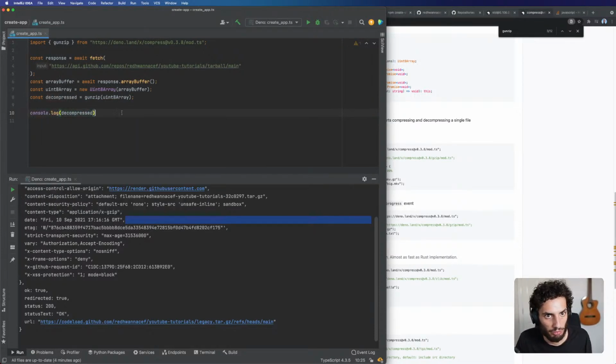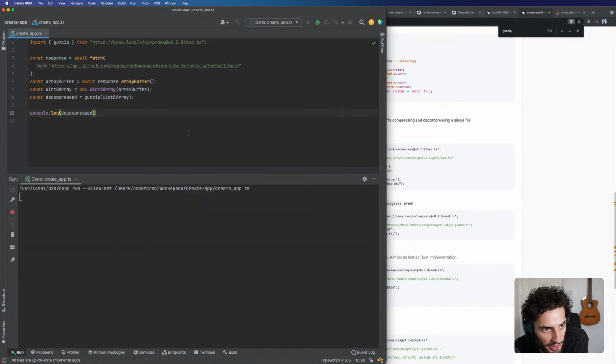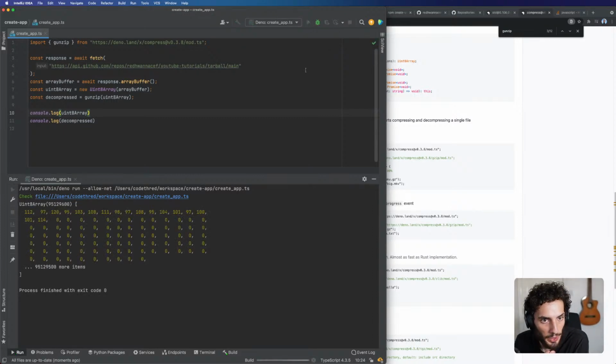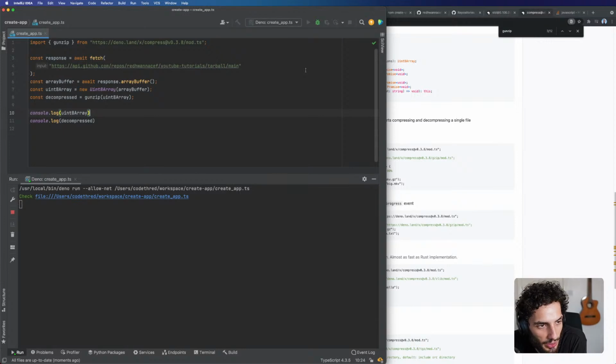That should just look like an array of ints. In fact, this also returns a Uint8Array, by the way. So let's just see if that works first. It's taking its time. Cool. So I'm going to run this again, and what we should see is two int arrays, but the second one should be slightly larger, I guess, because it's decompressed, right? And that's what we should see here.